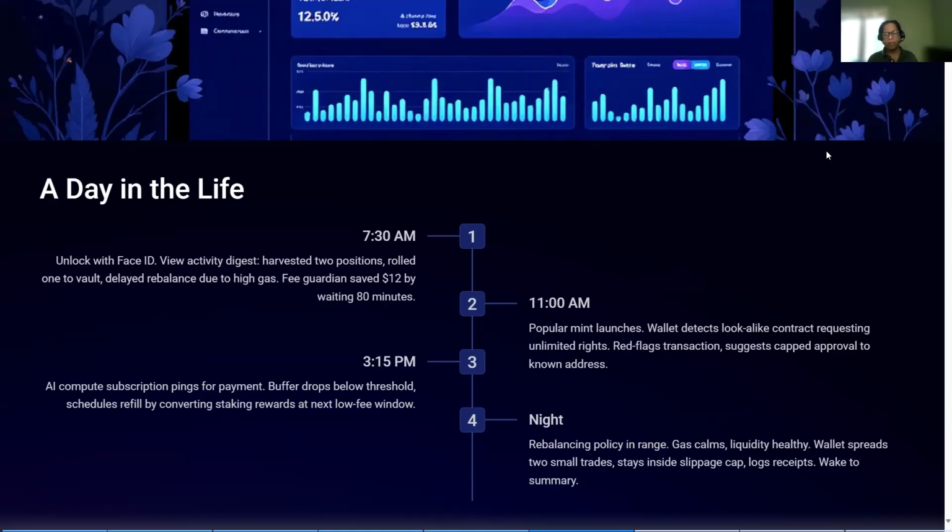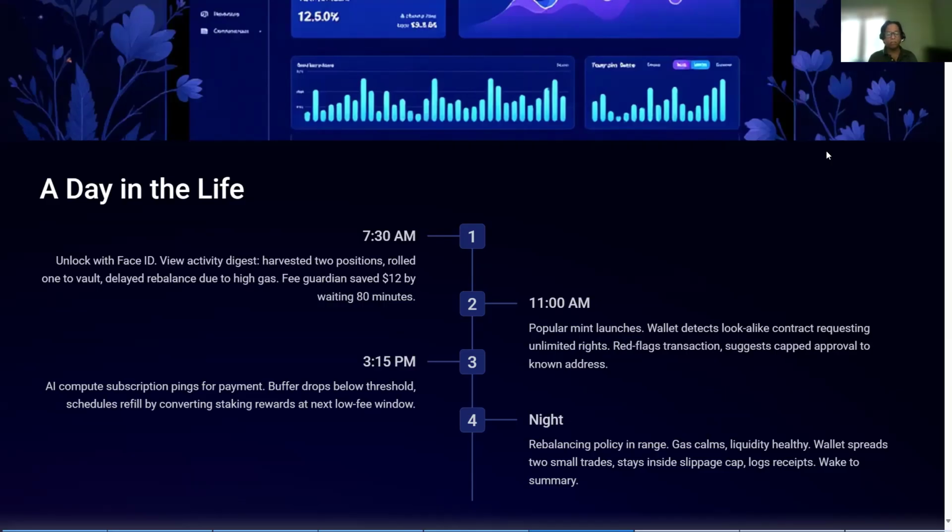And then at night it rebalances, and it also tells you what policies need to be changed, because it is a smart AI. It can understand your intention and what it needs to do, so that if any policy change is needed, it can send you a message, and you can go and edit the policies. You can adjust them so that the next day it can use the new policies and new rules that you set within the agent.